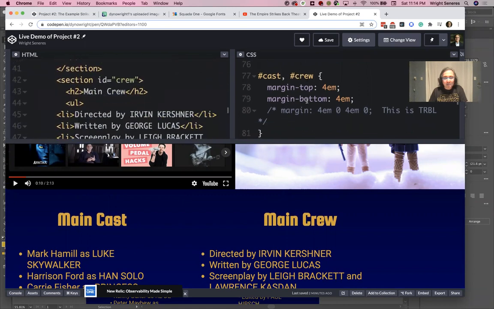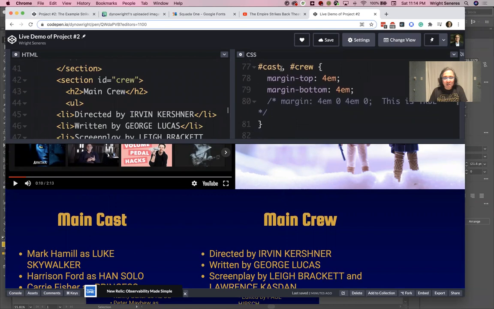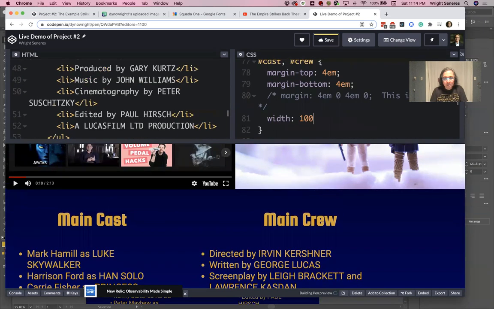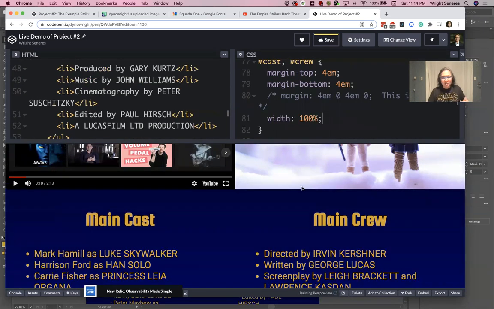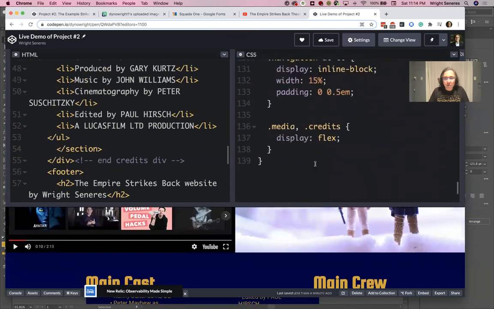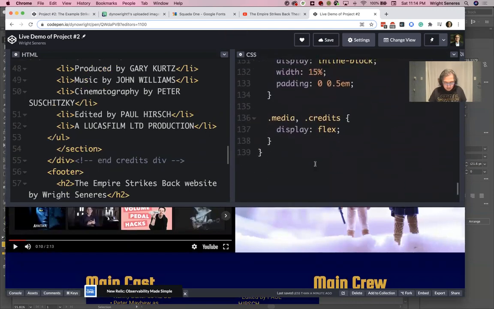And so back up in cast and crew here, cast comma crew, they should also have a width of 100%. Whoops. And so now they are evenly matched. They're matched set, both half and half. So that's where I missed there. Sorry about that. Now let's save this and go back to our media query here. Let's see what else needs to be going there.